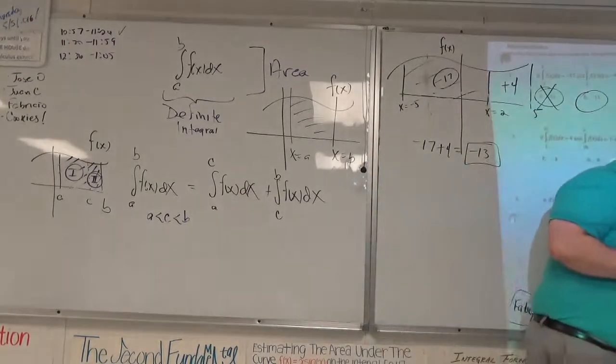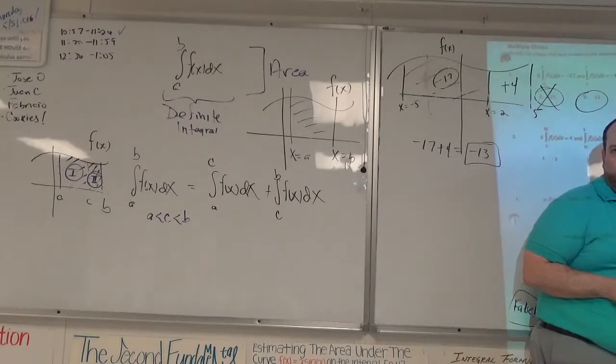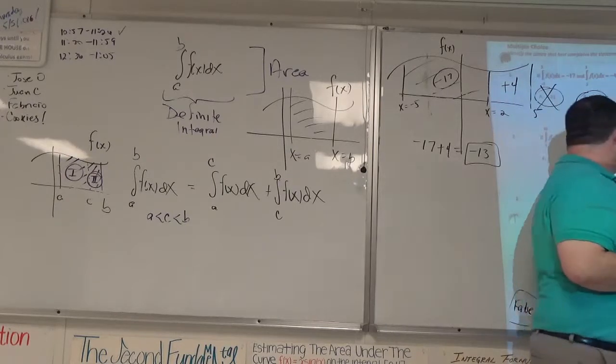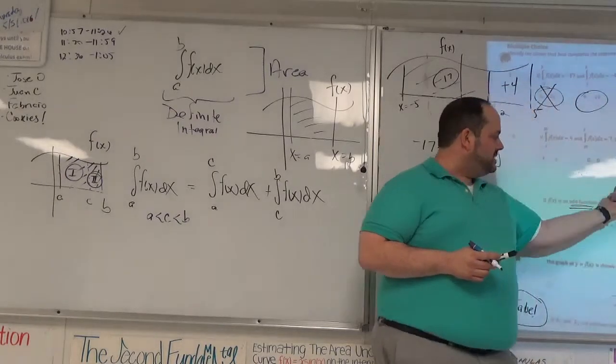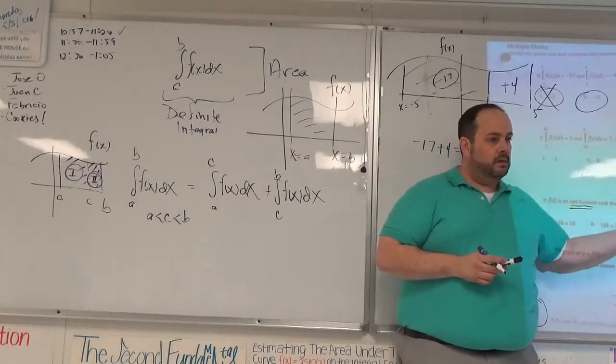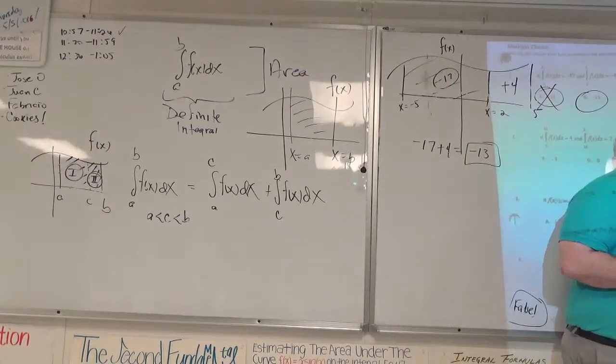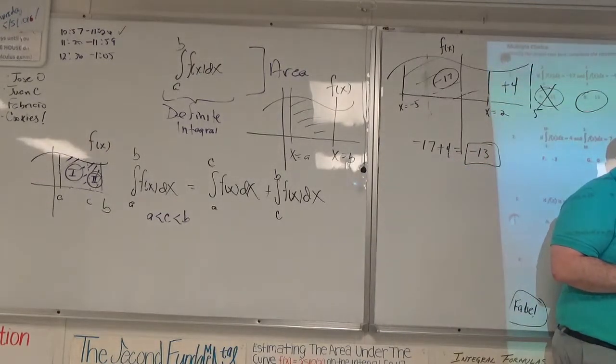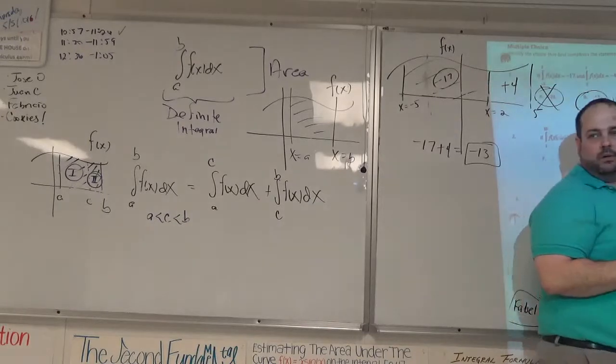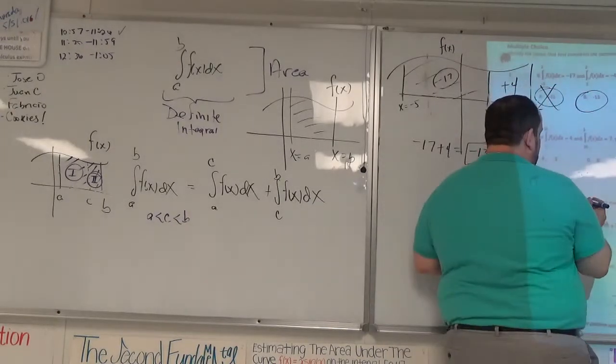Now what's the area from -4 to 4? 0. They gave you some information in the problem. I know that the area from 0 to 4 is equal to 8. So the area from -4 to 4 has to be 0. Fabricio, why 0? Because it's an odd function. Because you've got an odd function.